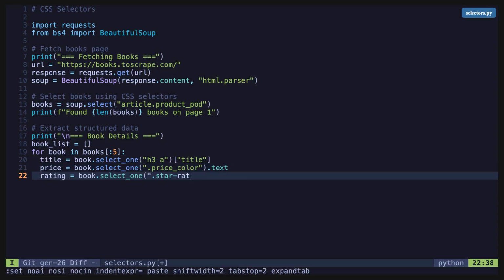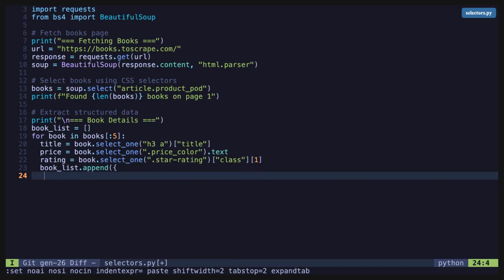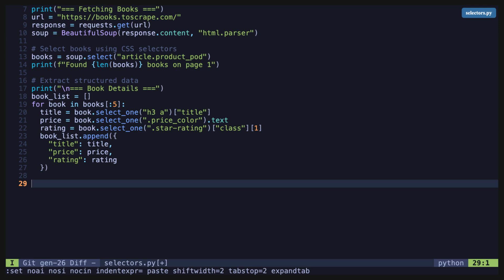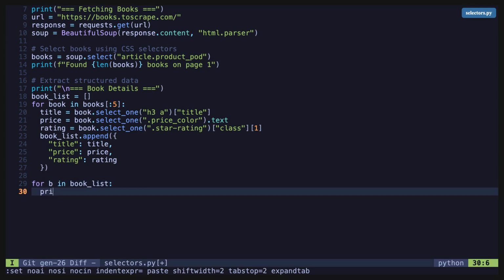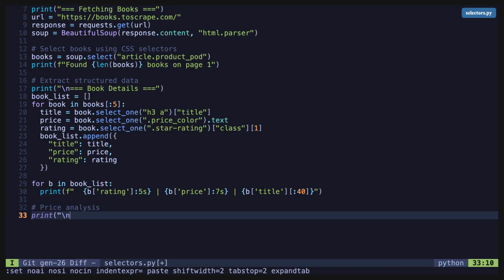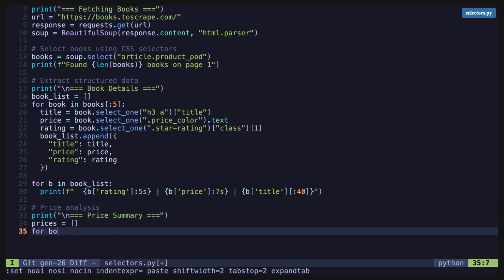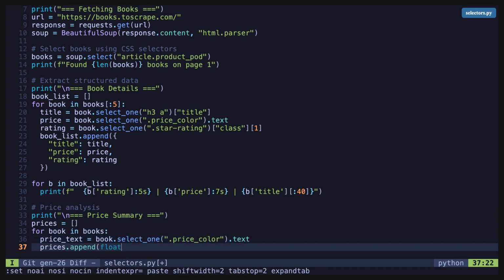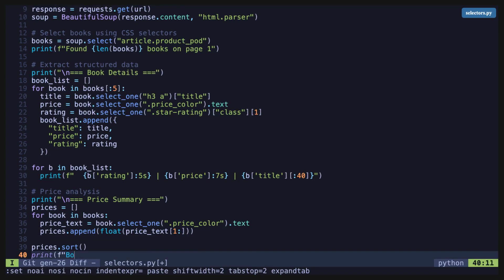Each book becomes a dictionary with title, price, and star rating. The formatted output aligns rating, price, and title in neat columns. For price analysis, we strip the pound sign and convert to float for calculations.